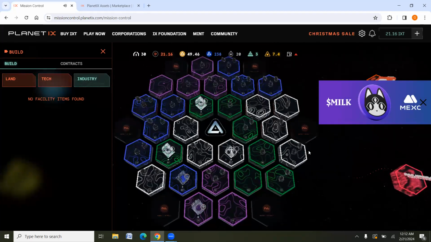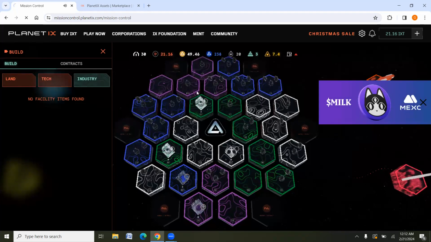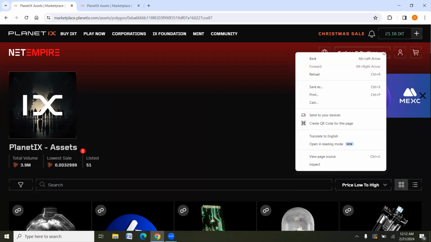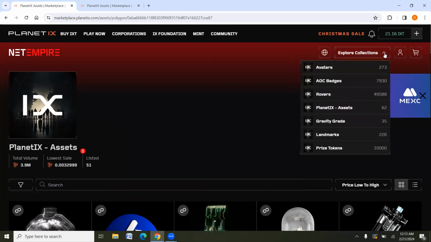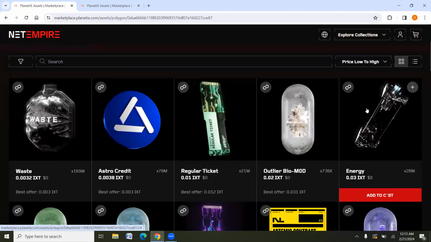I want to buy another facility now. I'll go under Play Now and then trade assets. No, not assets, I'll go under collection. Explore collection here, and then I'll choose Planet X. Planet X assets, then mentor, and then I scroll up. I need something about 25 IXT or less.